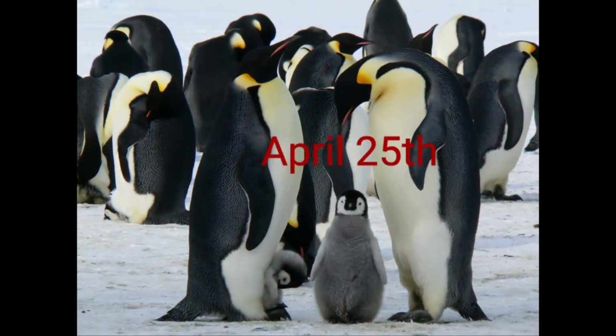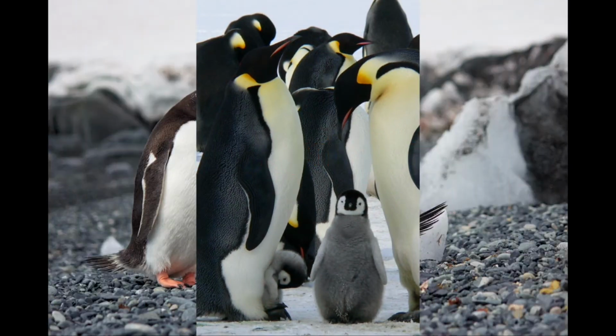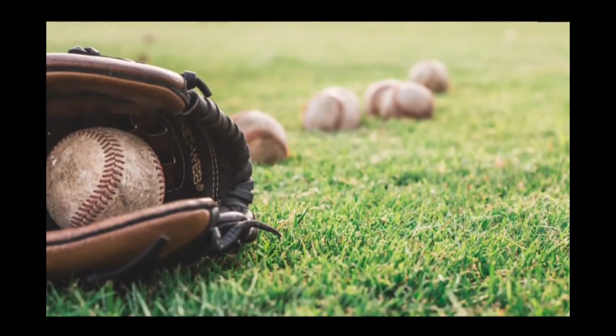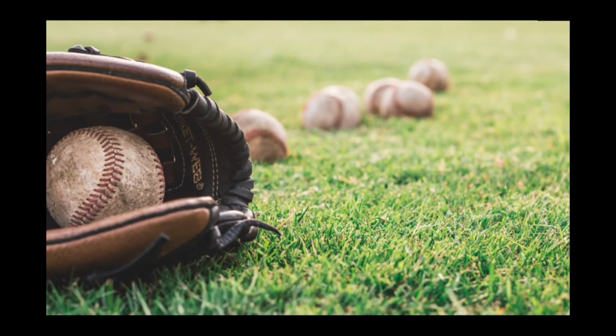On April 25th, it is National Penguins Day. This is when you choose a penguin on Antarctica and learn about them. On April 27th, it is Babe Ruth Day. This is the day that celebrates one of the most best baseball players of all time.